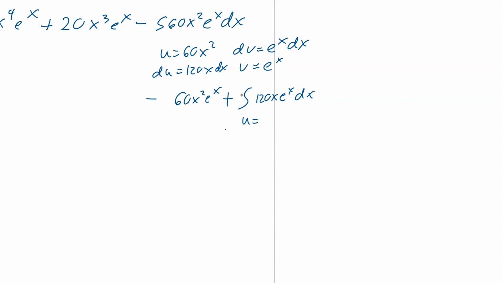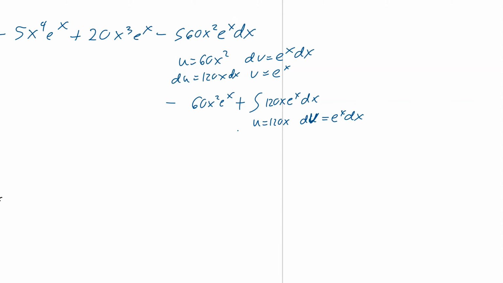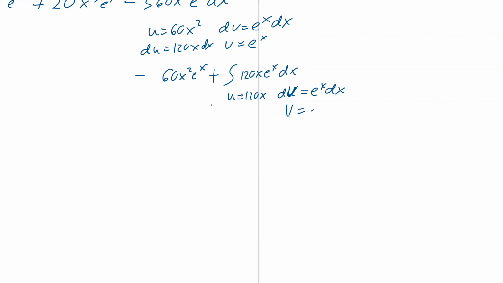All right. Now u equals 120x, dv equals e to the x dx. I want to put du all the time. Yep. And so our v equals e to the x. Our du equals 120, and see, now the x is gone. So now when we write it, it's 120x e to the x minus the integral of those two together. So 120 e to the x dx. And then that's a nice quick one. It's just minus 120 e to the x.